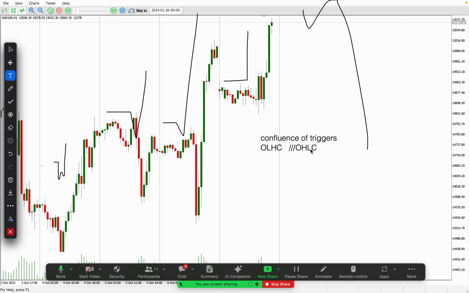Alright, so that's what I'm initially looking for. What else am I looking for? Yes, I'm looking either for, in this case, a W or an M. On the minute 15 charts, I'm looking for the level. What level am I in? Am I in the W? Am I in the V? Or am I in the M?